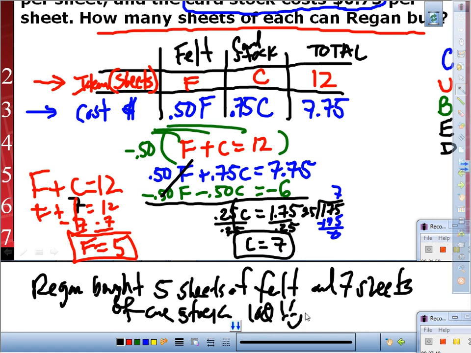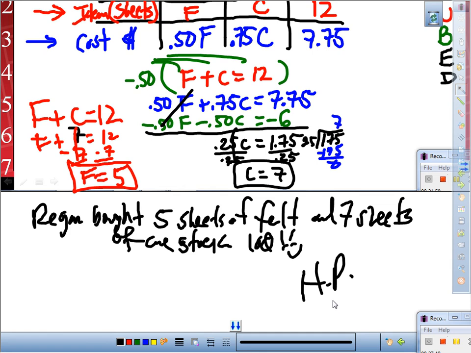Tell me how comfortable you are with these. Yeah, we got this, yes? So our home play for tonight. Home play is on page 310. There's 3 word problems in there. See how you do with those? And they're the item and cost kind. Okay? All right, guys, have a good one.